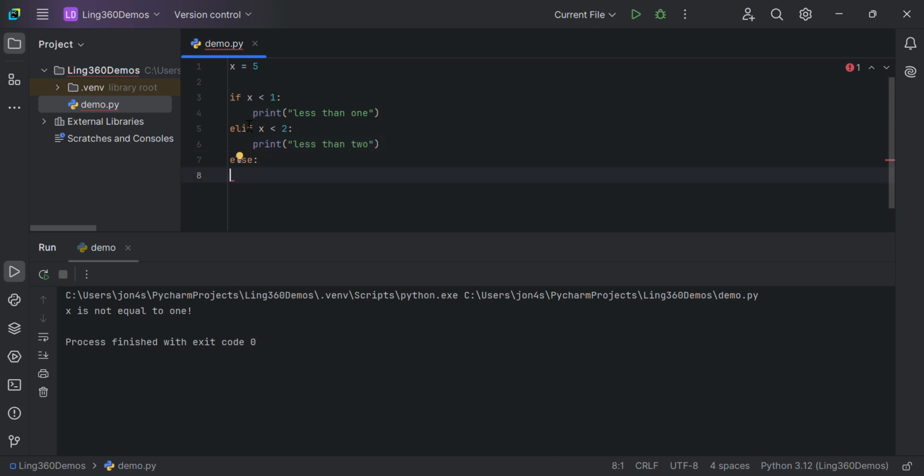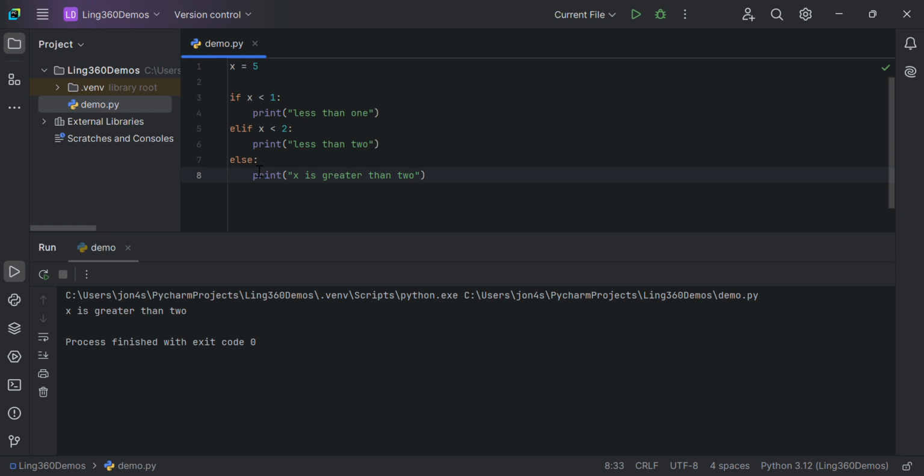We could have multiple elifs or else ifs, but in this case, I'm just going to put one, and I'm going to say x is greater than 2. So if I run that, it checks each of these expressions right after if, right after elif, and then the else does not have any expression to check, it's just the default.